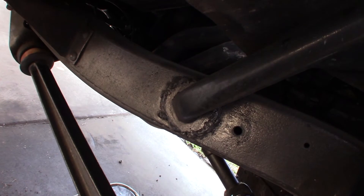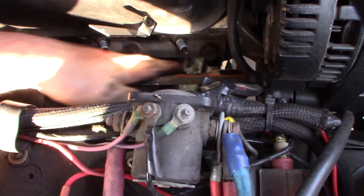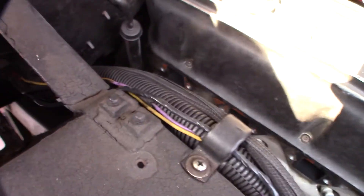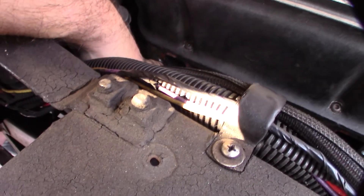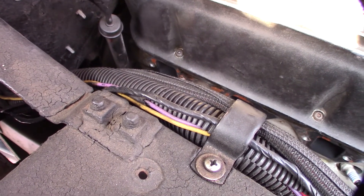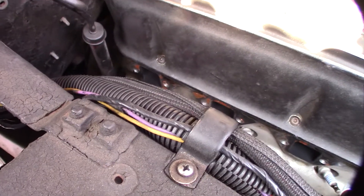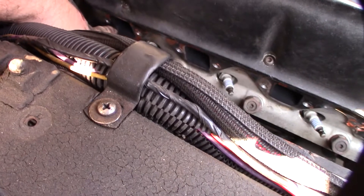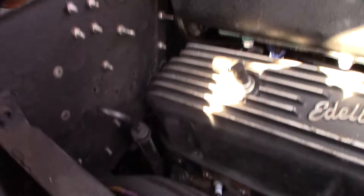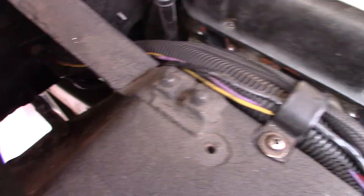Alright, I got the header off and the old gasket's down on the ground. When I come back I'll use my wire wheel to get the surface down to clean bare metal. I always seem to have a decent mating surface but there's a little something there — just oil, because I did have a valve cover gasket leak for a while. It's almost like it's burning oil — you can see the oil residue right there.